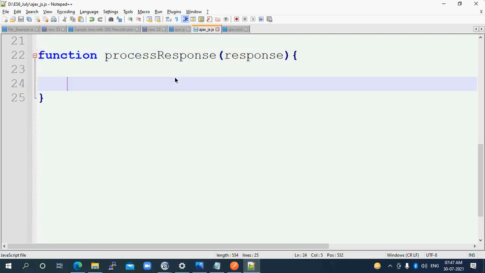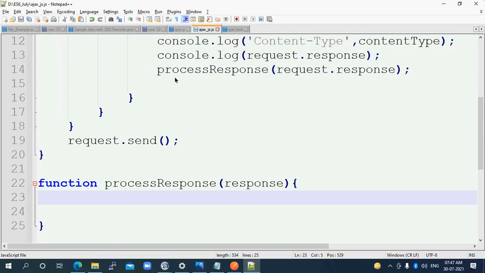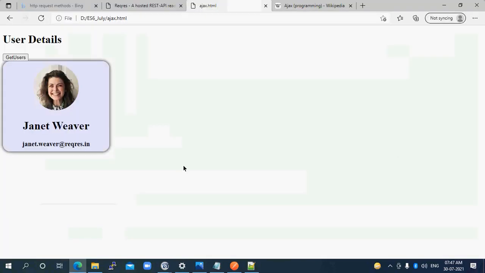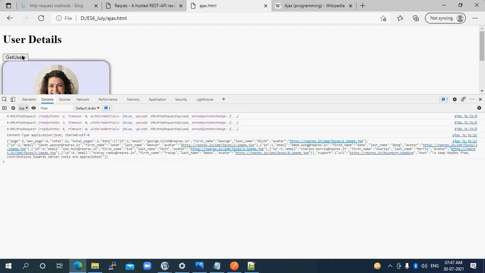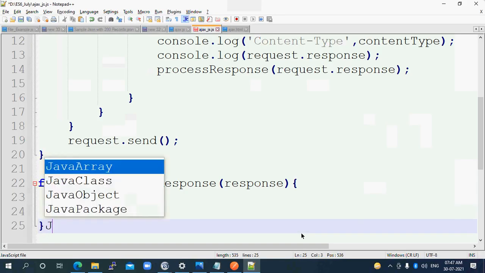So now you have the response back with you, correct? Yes. In the form of JSON, right? Yes. The text is in the form of JSON. What is your next step? You have to convert the JSON to object, right? Yes.